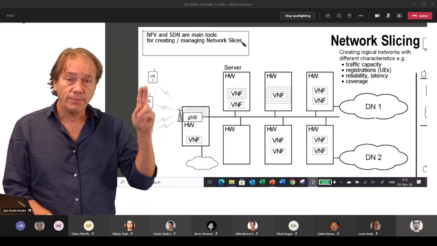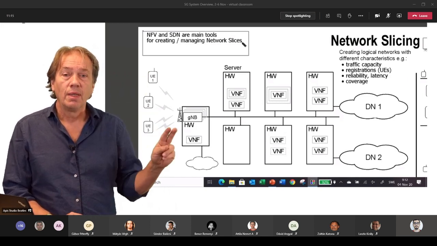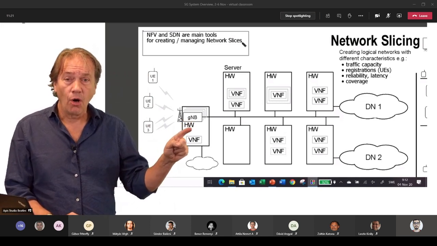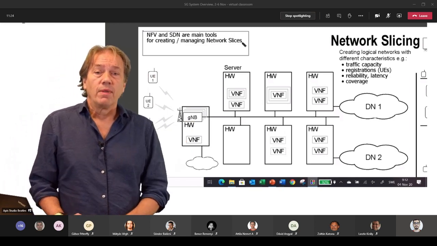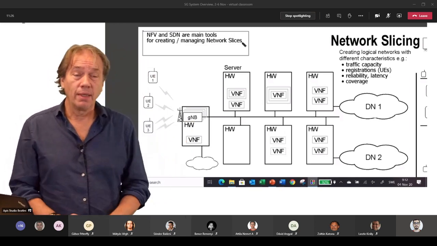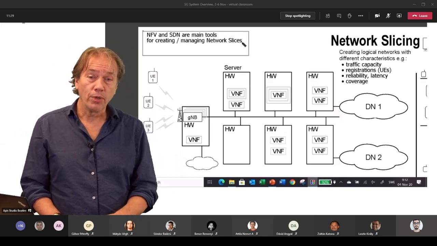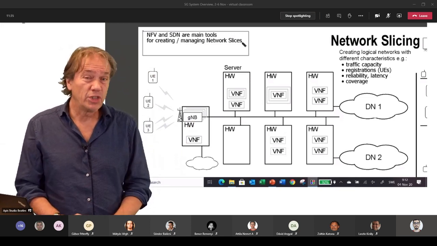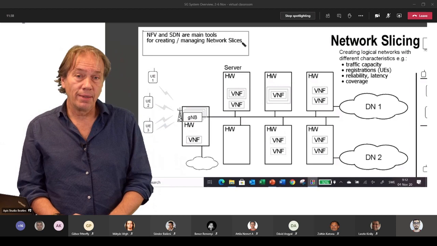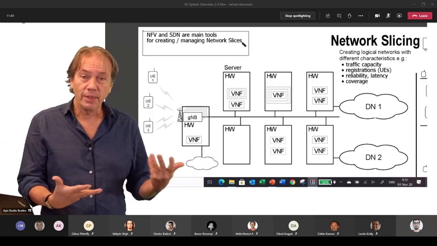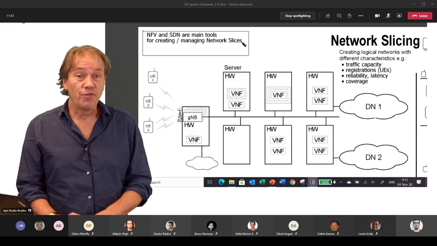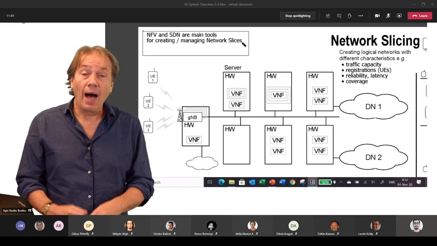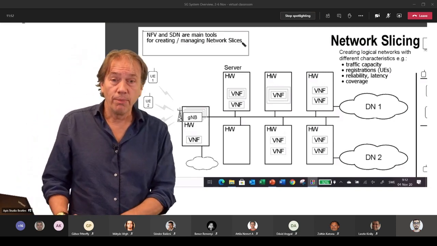Here we see 3 UEs. We have a G-Node B. It says hardware, because at least part of the G-Node B can and probably will be deployed on generic COTS hardware. There are some things in the radio network which cannot be virtualized. The really radio close things, I mean the generation of radio signals and filters and stuff like that, are not suitable for virtualization, but other G-Node B tasks can and probably will be virtualized.